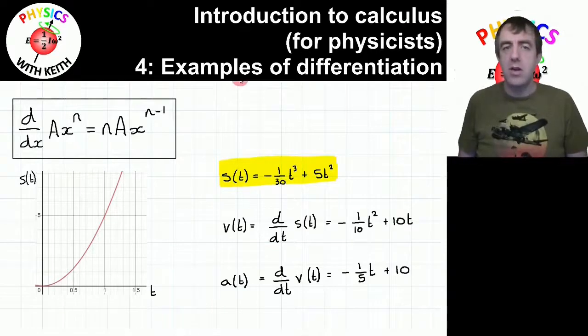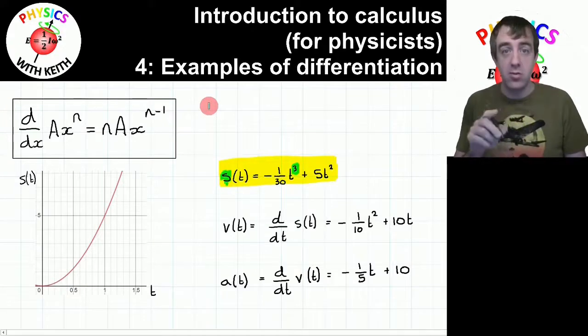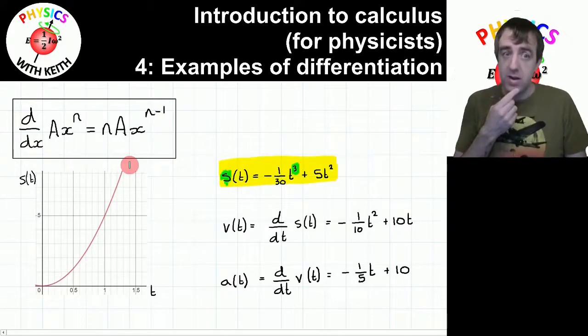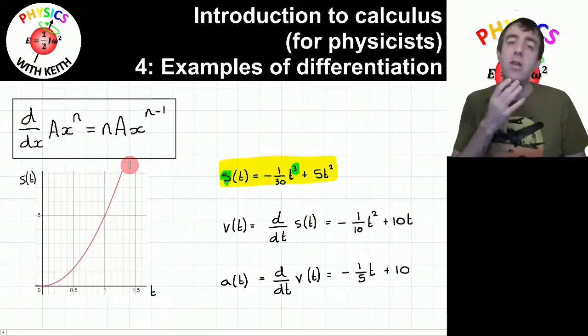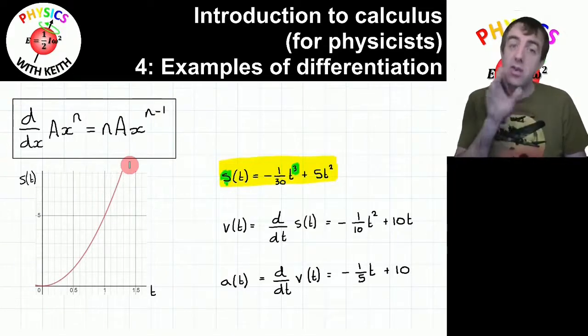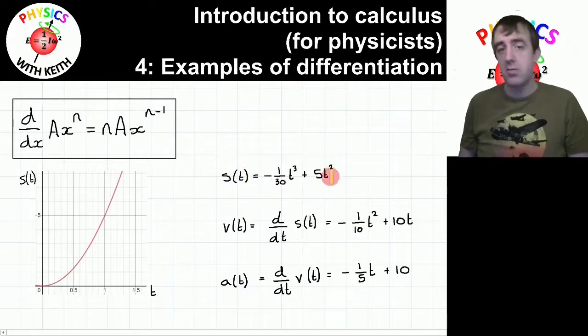Now, when you get very good at spotting these sorts of things, you'll see this cube on the time for the displacement and recognize that this must mean there is a non-uniform acceleration. But if this graph was just a quadratic, well, that would be uniform acceleration. So just glancing at the graph isn't enough to be able to tell. We need an expression for the displacement as a function of time. We've got the expression for displacement here.